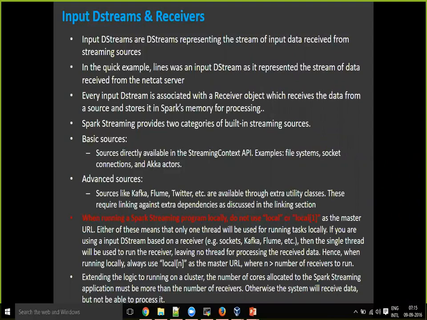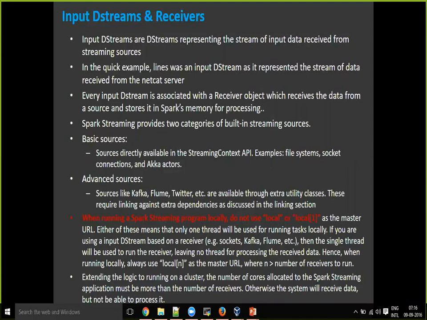So obviously they need special dependencies. They don't ship with the default streaming context APIs. Okay. So these are the two types.